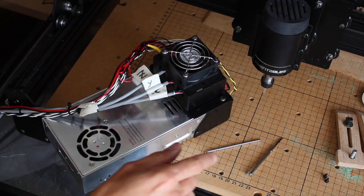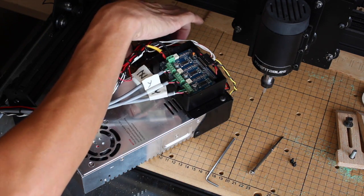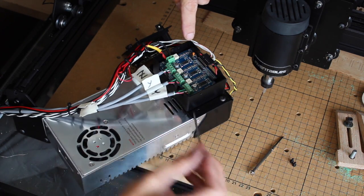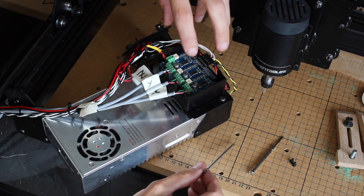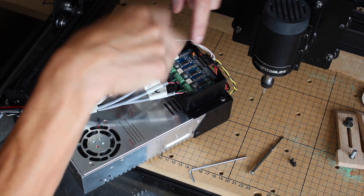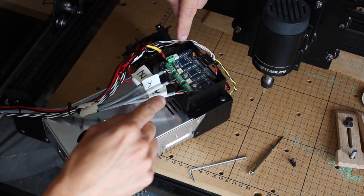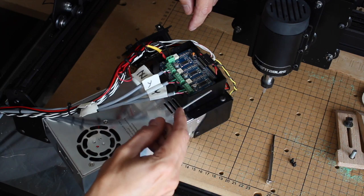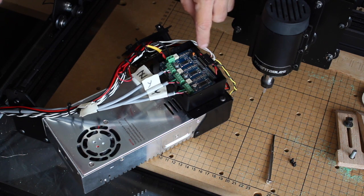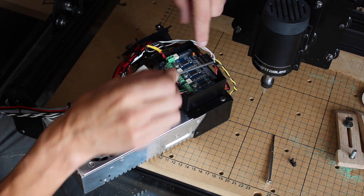Okay, so the next notable thing is the box itself, and just taking the screws out to expose inside. What you've got is the G shield, which mounts on top of the Arduino, and when you fit the two together, there's a load of pins sticking down, which fit into sockets on the Arduino. Now that's all well and good, but the Arduino is bolted to the bottom of this metal box, so you have to bolt the Arduino on and then drop this in, and it's a very tight fit. I actually had to file just a hair off this edge here to be able to get it past this lip and this lip here and slot it in.